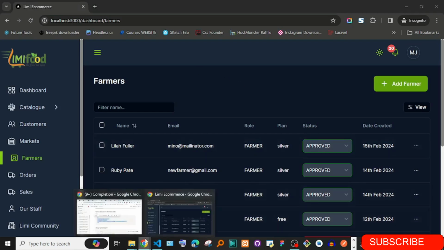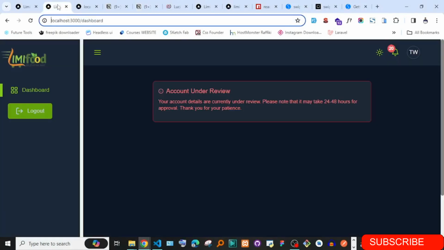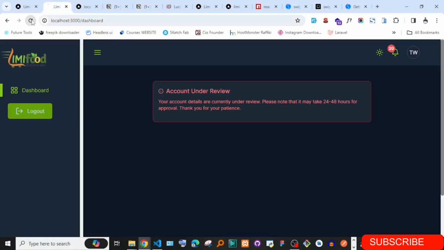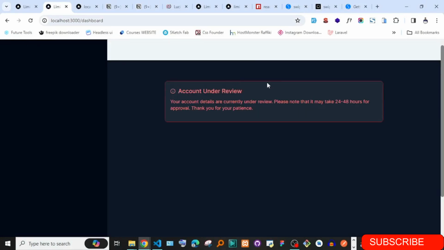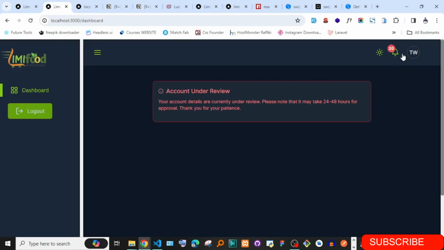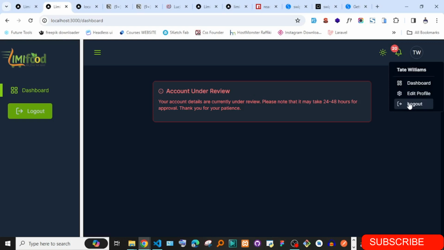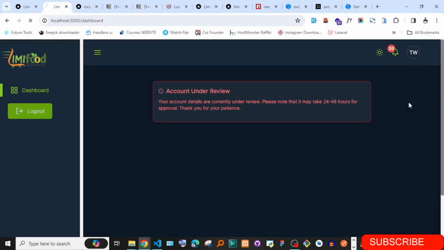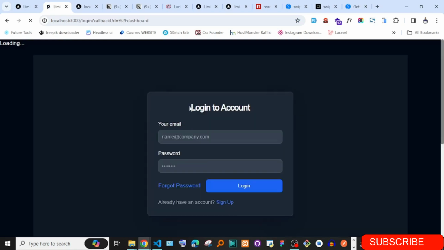Now if you go to the other farmer, now here he has to log out, I guess, because this can't update the session, right? He has to log out and then log in again, then he should have access. Let me just do that. Just going to log out. For sure, I don't know his email. I think it was mine or something.